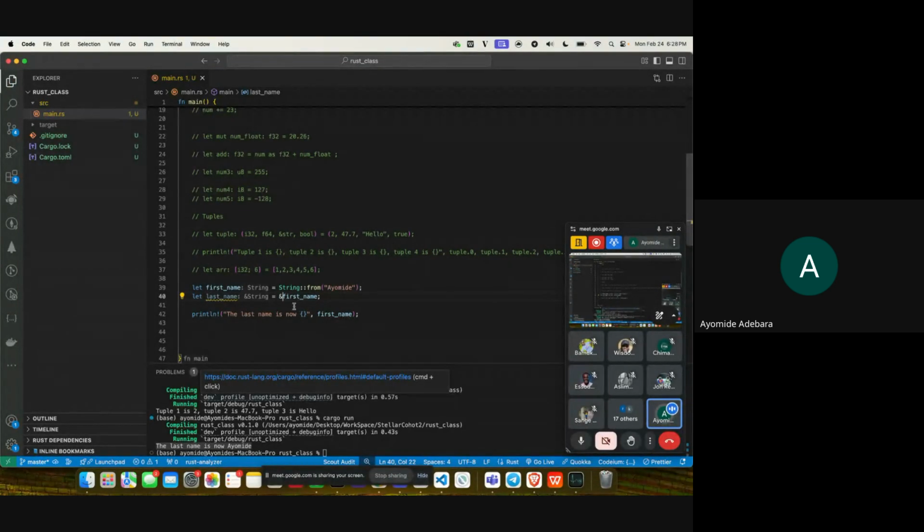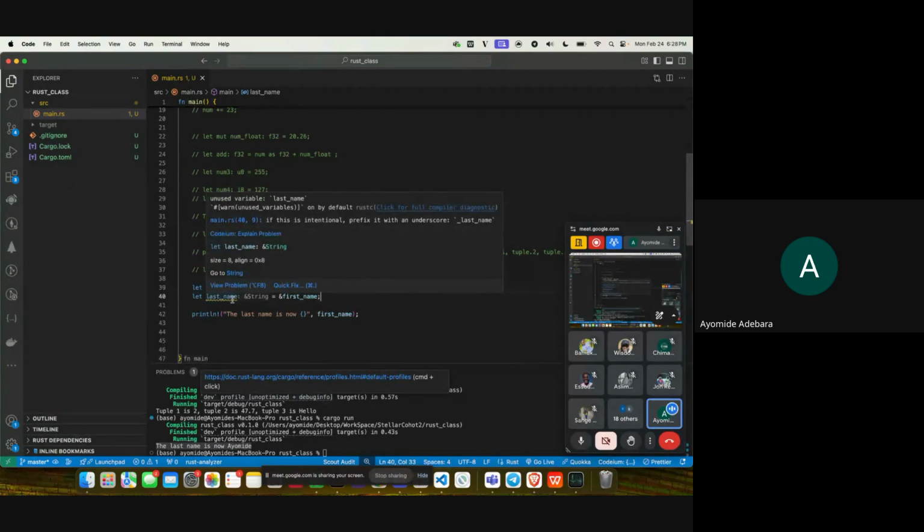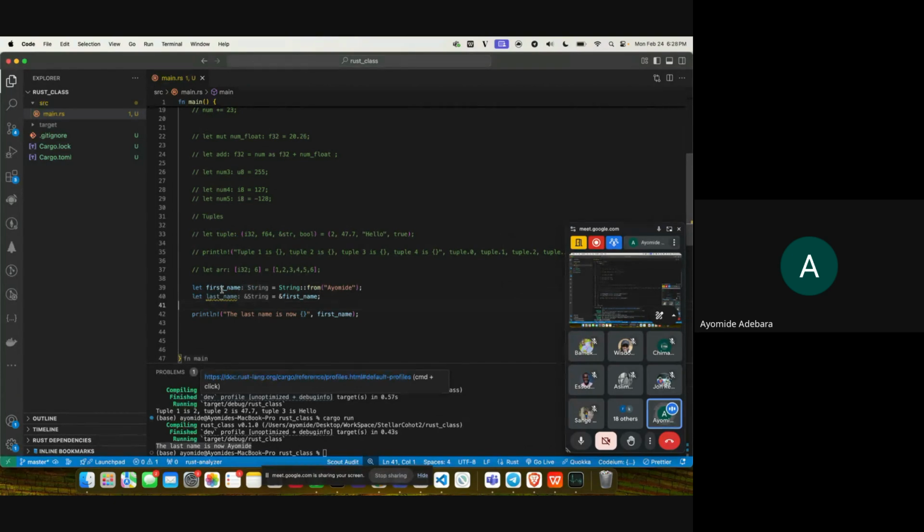Can you see? In this particular case, you use this sign that looks like the and sign for referencing. And so when you use this sign, all this last name is doing is pointing to this first name. It is saying, I'm not the owner of first name, but I have access to it by pointing to first name.